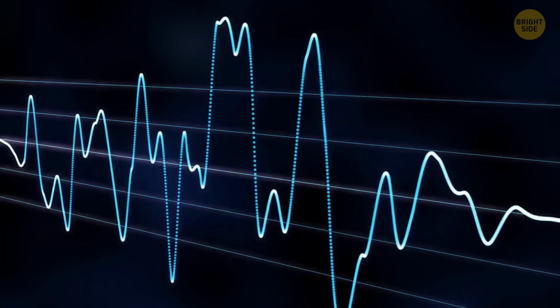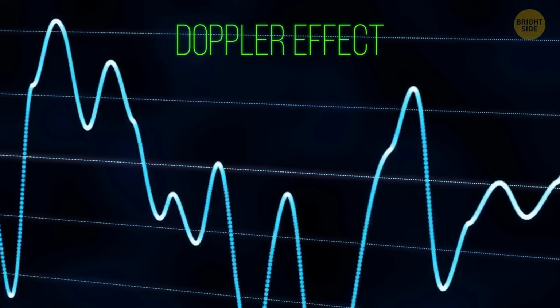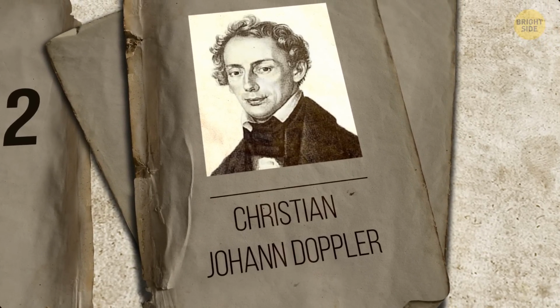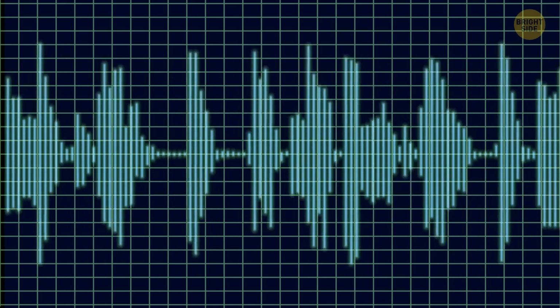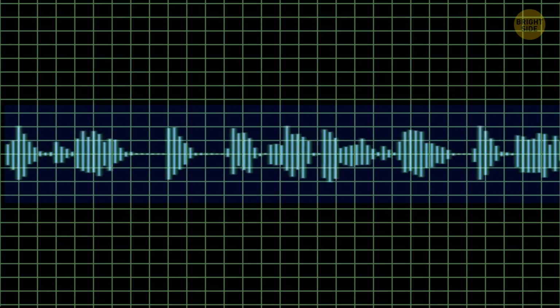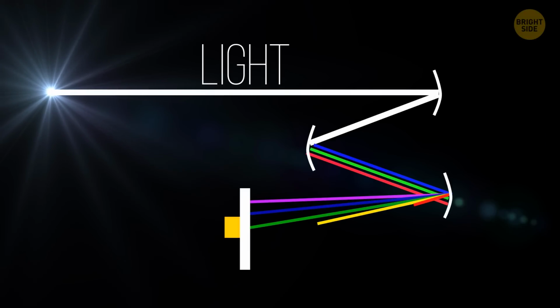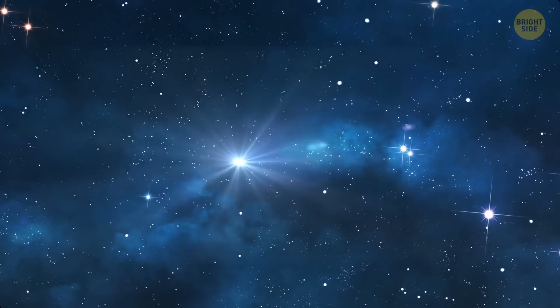The change in pitch frequency depends entirely on the motion of the source. This is called the Doppler effect, after the Austrian physicist and mathematician Christian Johann Doppler, who first explained the effect in 1842. The ambulance siren is not changing its volume. The sound waves are being compressed as it is approaching and stretched as the ambulance recedes. The spectroscope shows that light waves show the same Doppler effect as sound waves. They are compressed as the star or galaxy is approaching us and appear stretched when it is receding.